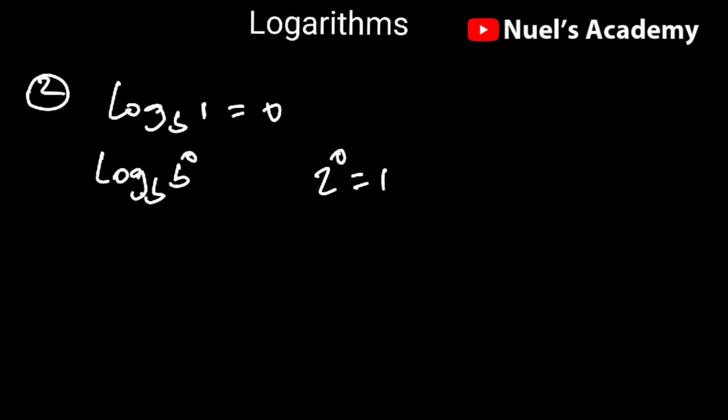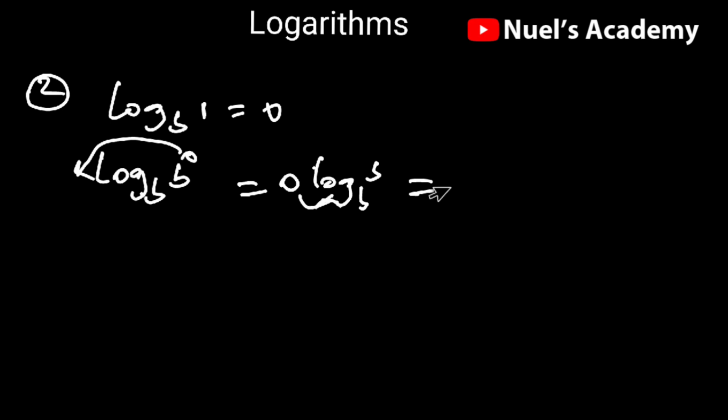So b raised to the power 0 is equal to 1. And then from the one we discussed last in the special cases, we will take this 0 to the front of this log so that it's going to be equal to 0 times log b of b, which is equal to 0, since 0 multiplying any number is equal to 0. So that's why log of 1 to any base is equal to 0. So having discussed all these laws, let's go ahead and solve some examples.